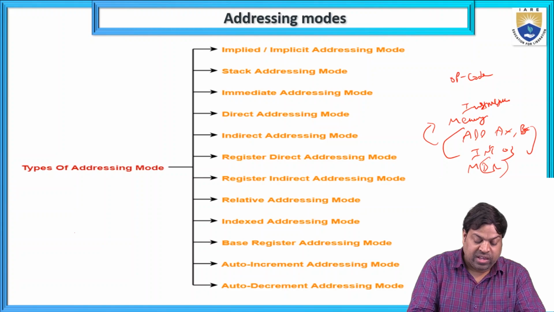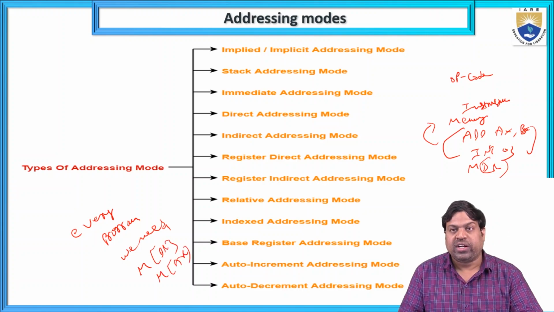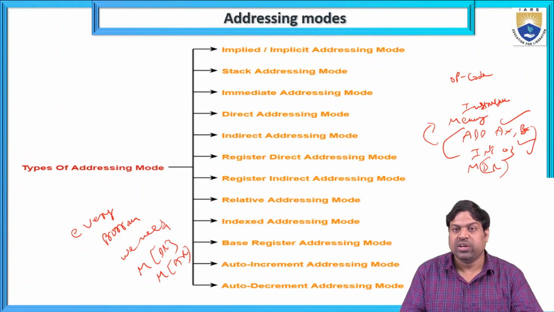Yes. So for every program we need a memory data register and a memory address register. Without an address we can't store any opcode or instruction, or any program. Before we start or execute this program, we need an address to store it. Every instruction, whether add ax comma bx or anything else, needs an address.